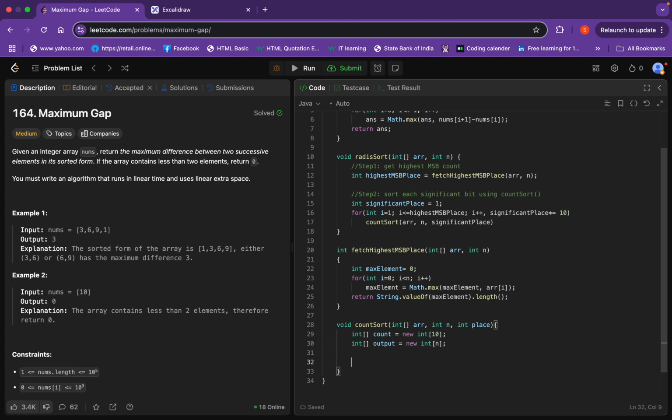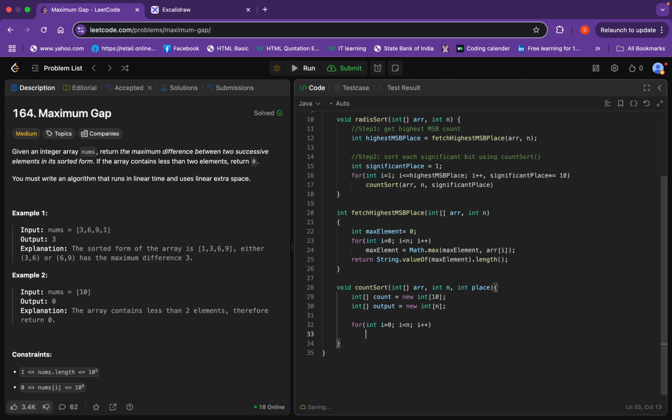Okay, now let's traverse the array, i less than n, i plus plus. Now here I will first compute the count of occurrences of each digit at a particular digit place in the array, which we will compute using division and modulo.